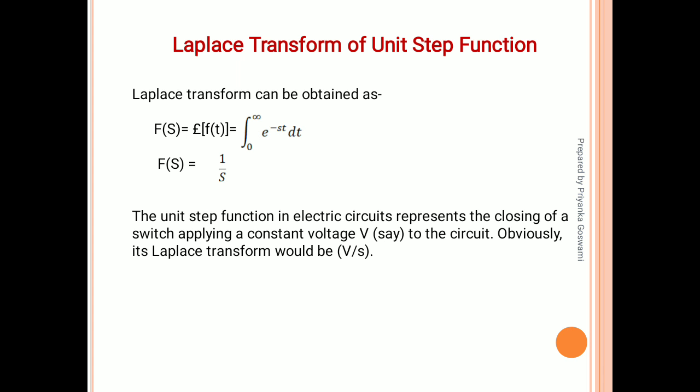So the Laplace transformation can be obtained as F(s) equals L of f(t) equals the integral from 0 to infinity of e to the power minus st dt. Therefore, F(s) equals 1 by s. The unit step function in an electric circuit represents the closing of a switch applying a constant voltage V to the circuit. So, its Laplace transform would be V by s.